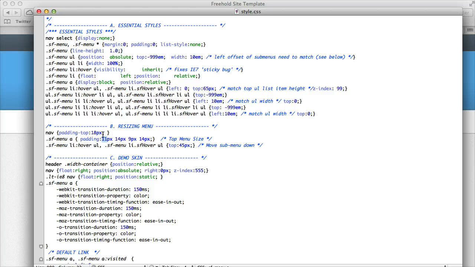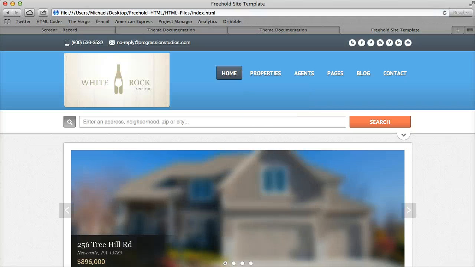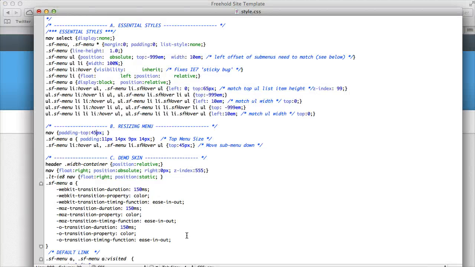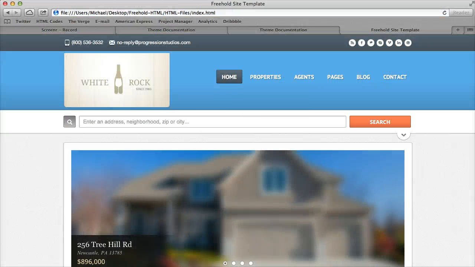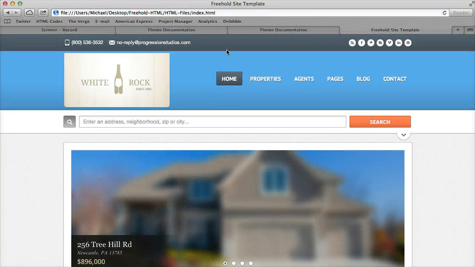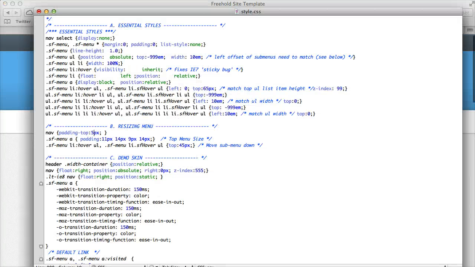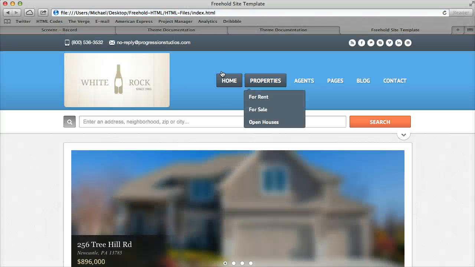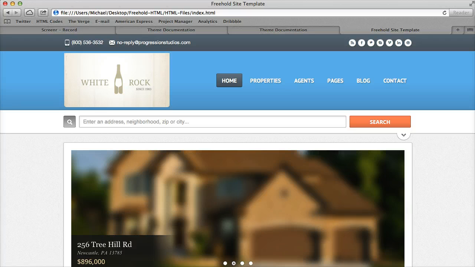Hold on. Actually, it is not a lot of guesswork. It's really easy. You just adjust the nav top right there, which is padding, and we're just going to adjust that down. I was adjusting the wrong one, sorry, it's right here. And see how we're adjusting it correctly. Right there. And slowly it'll get knocked down, and so that's about right. Let's add another 5 pixels, and we've got it centered vertically. So it's very easy to adjust the vertical height of the menu if you've adjusted your logo height. It's right there.